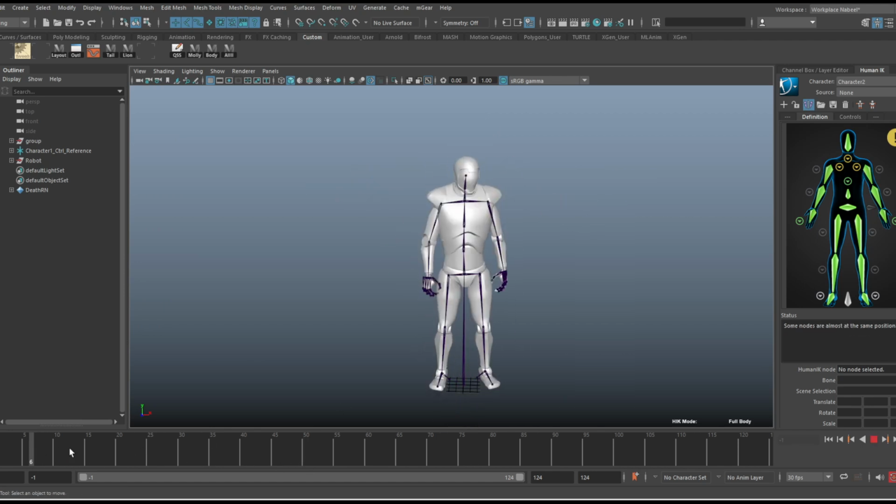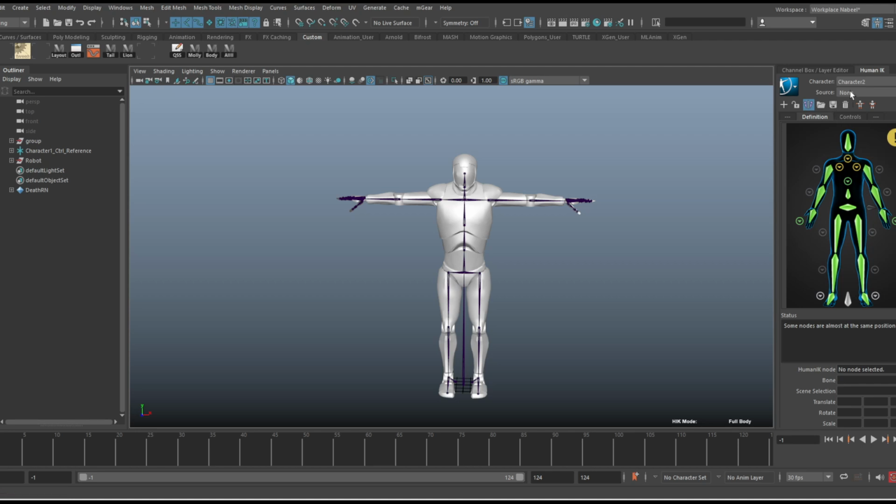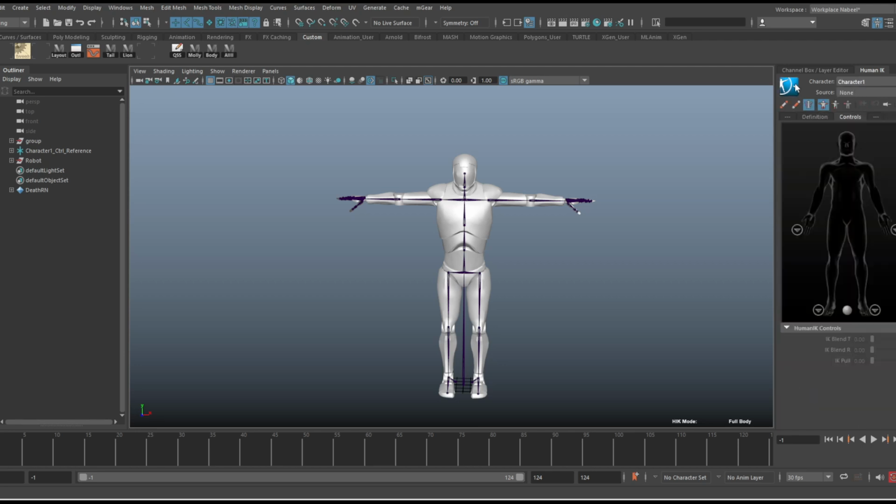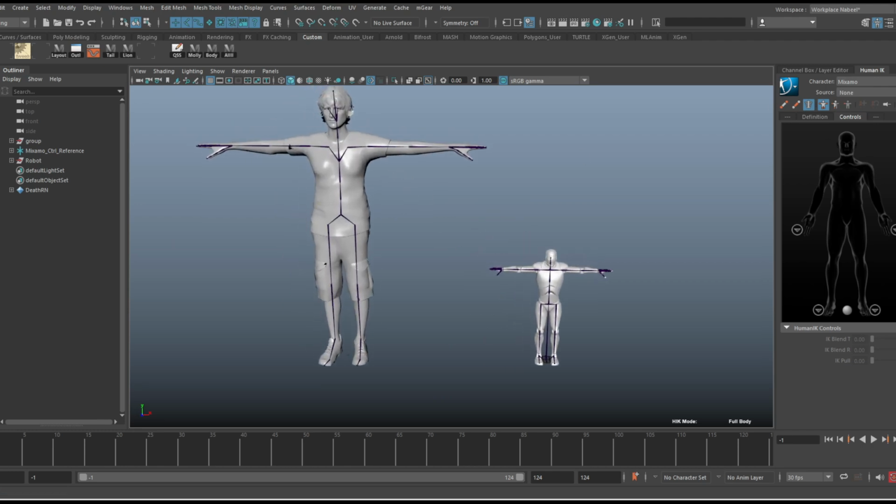Now, okay, we have this animation, we have defined the character 2. You can rename it, like you can say robot 1. Now we will select Mixamo as the main character, and then as source, we will select robot 1.